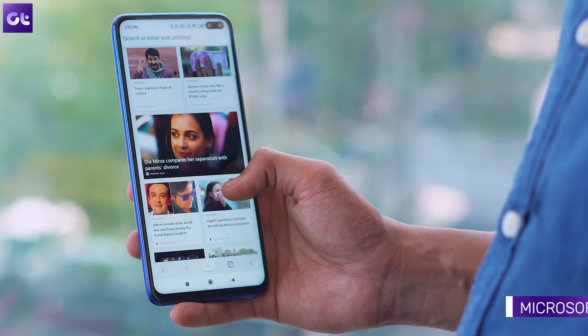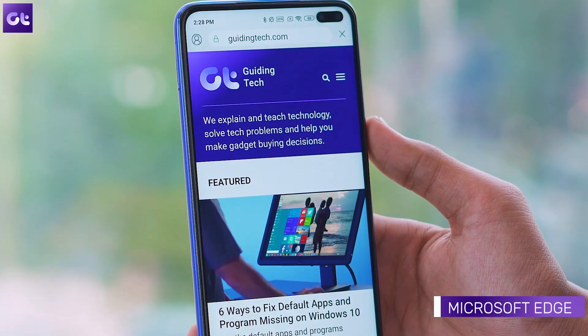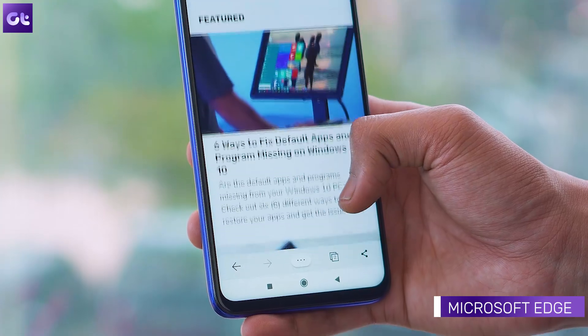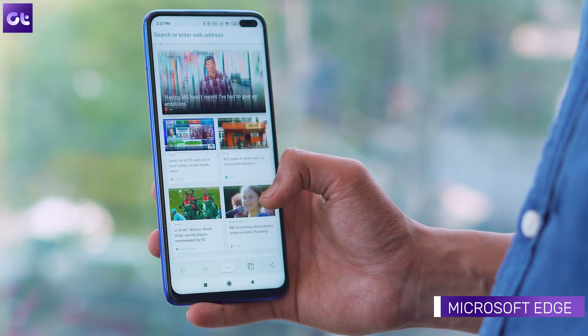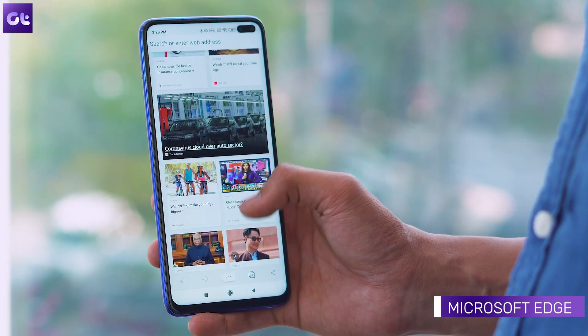Since I did mention the stock browser, here's another app I want you guys to take a look at. It's called Edge and it's from the house of Microsoft. I know a lot of you guys are already skeptical about it, but if you just look past its reputation and take a look at the browser itself, trust me, you'll be impressed. Edge offers a super clean UI with nice animations and is also quite responsive. Pages load fast and you can even sync it to the Edge browser on your PC. We all know how much memory Chrome hogs up, and if you're looking for an alternative that gives you sync features as well, Edge is what I would truly recommend.